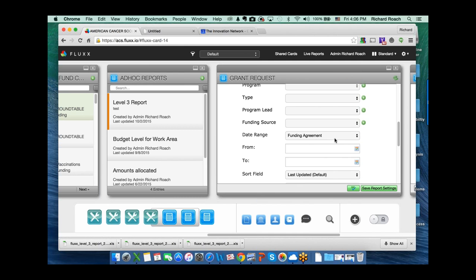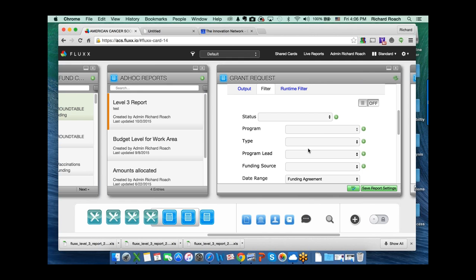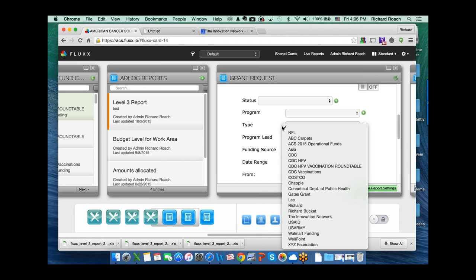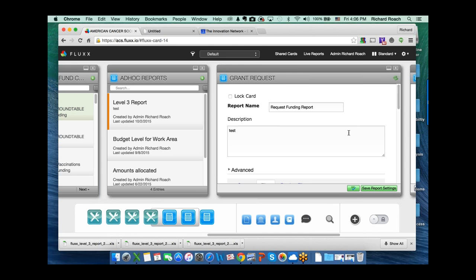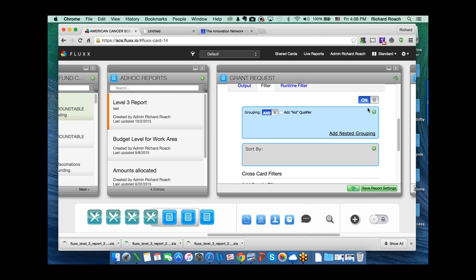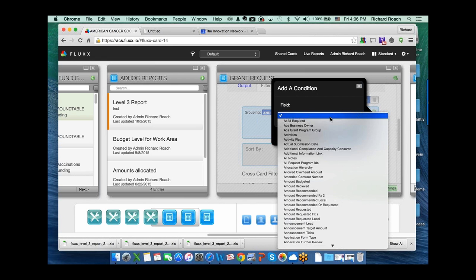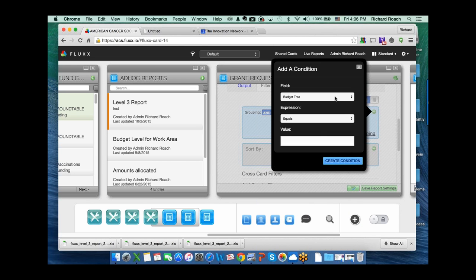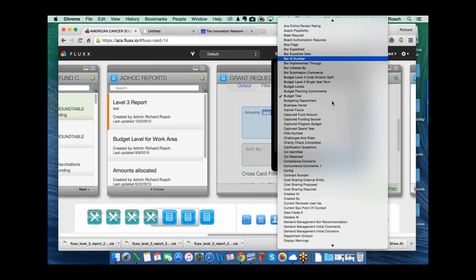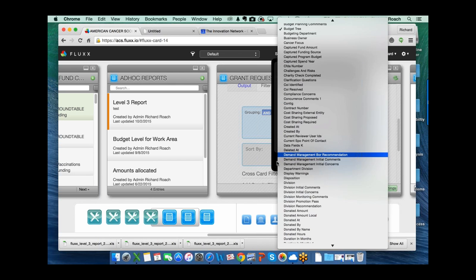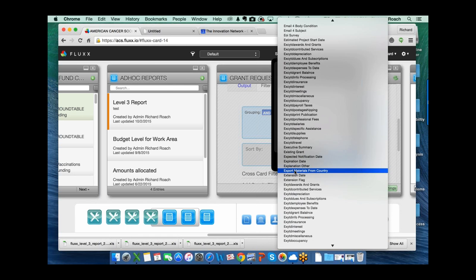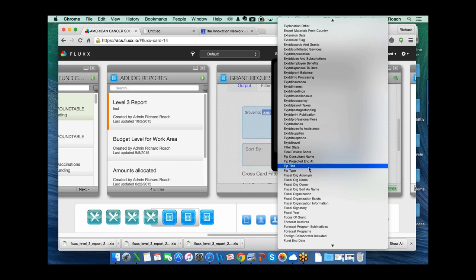And then I think we can add a filter. Status, program type, program lead, funding source. That's not going to get us quite there, but we can always add a cross-card filter or status. Maybe we can get it from here by adding... Those super users are going to really need some training in report writing. Well, yeah, that's why I think we want to really limit the number of super users that you have. Right. The biggest thing is first finding the fields that you want. So these XCY, this is all of your Lawson data.